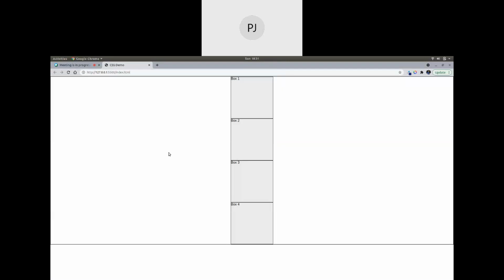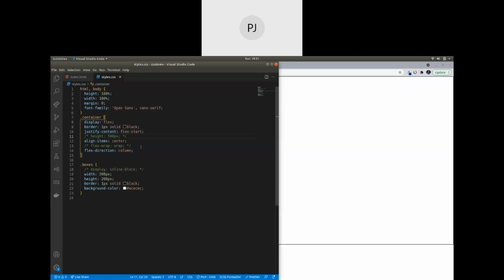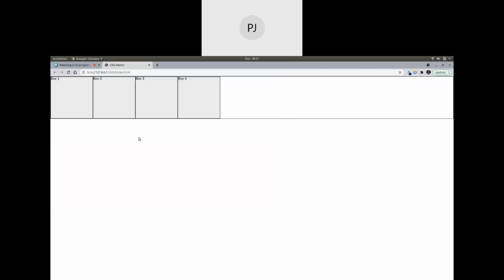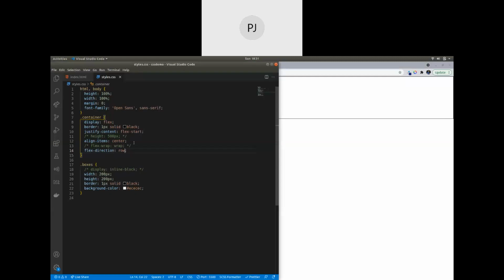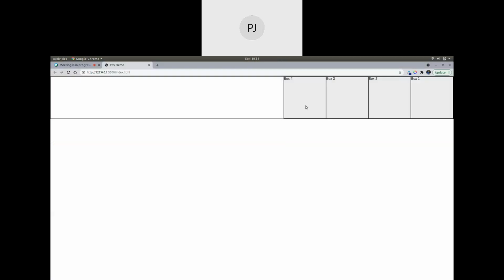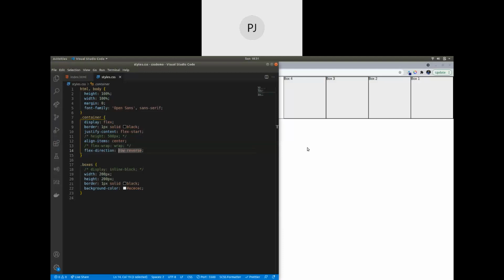Okay. So this is about the flex direction, whether we need to change it to row or column. There are two more values in the same flex direction, which are row reverse and column reverse. When we give this as row reverse, all the elements will be aligned in the opposite way. Previously, we had 1, 2, 3, 4. Now it is 4, 3, 2, 1. And same for the column reverse. Box 4, 3, 2, 1. Previously it was 1, 2, 3, 4. Now it has changed to box 4, 3, 2, 1.